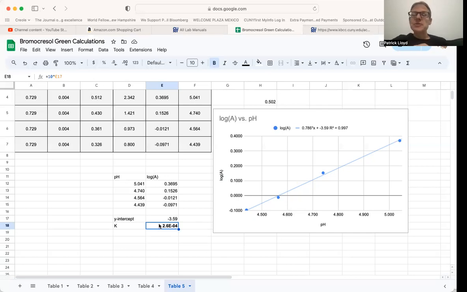Okay, so again, you'll be using your own data, of course. I just made these numbers up for you, just to see how to go through them, but that's how we would get our results.